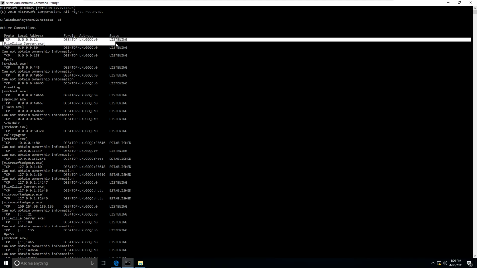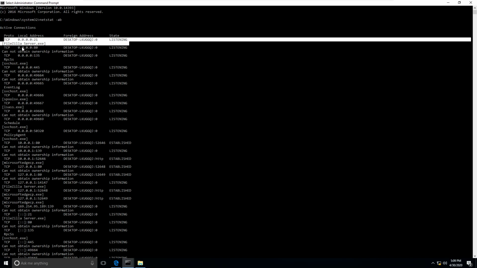Now we see that the process tied with port 21, with FTP, is that FileZilla server. So again, in our scenario here, where we want to know, hey, what is running port 21? Because I need to get rid of that. I need to uninstall it or put up firewall rules or what have you. Using that -b flag gives us that information.